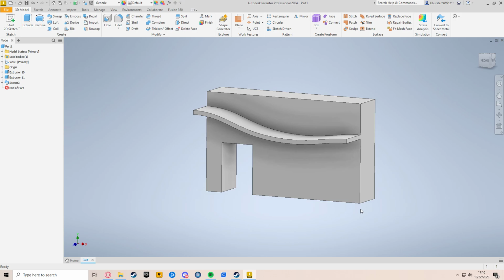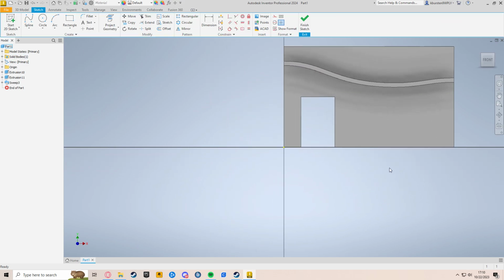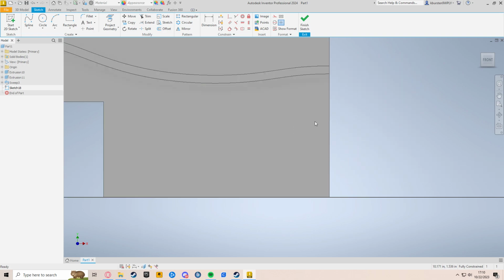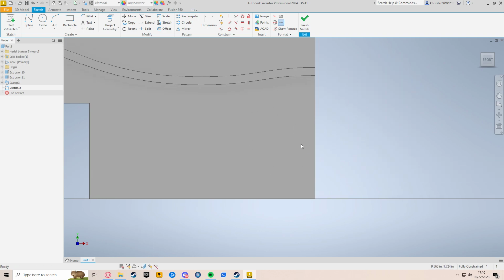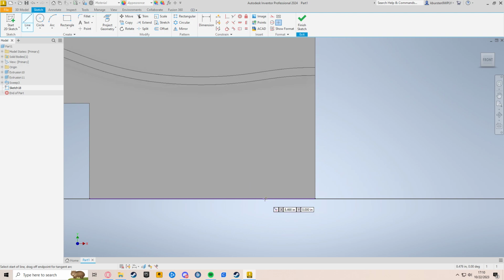I'm going to have a little bit more fun with this tool as well. I'm not going to use Spline again, but I am going to use a line and arc tool. So let's go ahead and start another 2D sketch on the front here. And we'll say that I'm just kind of making a neat little design over here. And this is just to show how we can use sweep in another way. I'm going to hit the down arrow so that I can go back to the line tool.